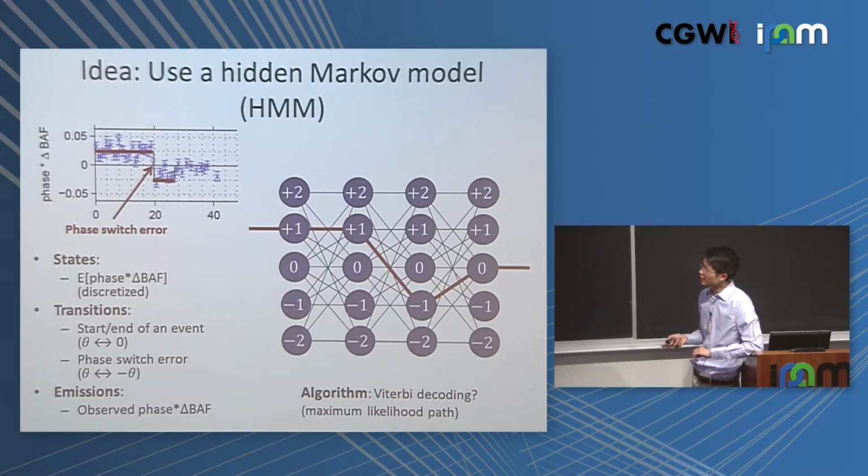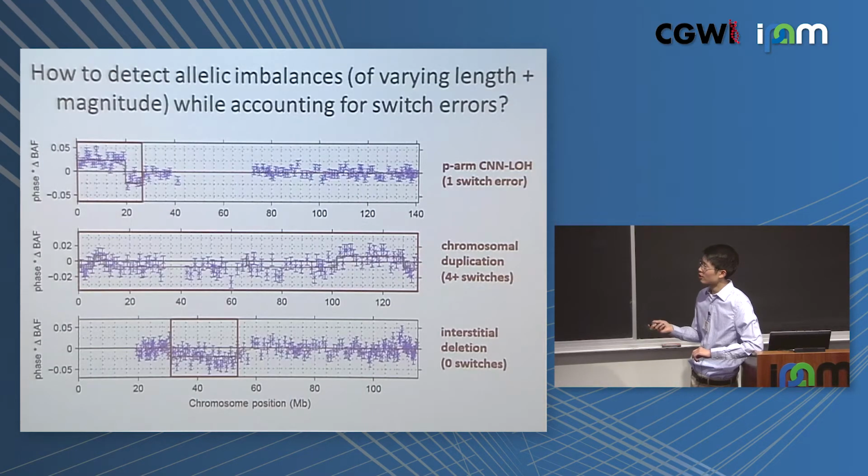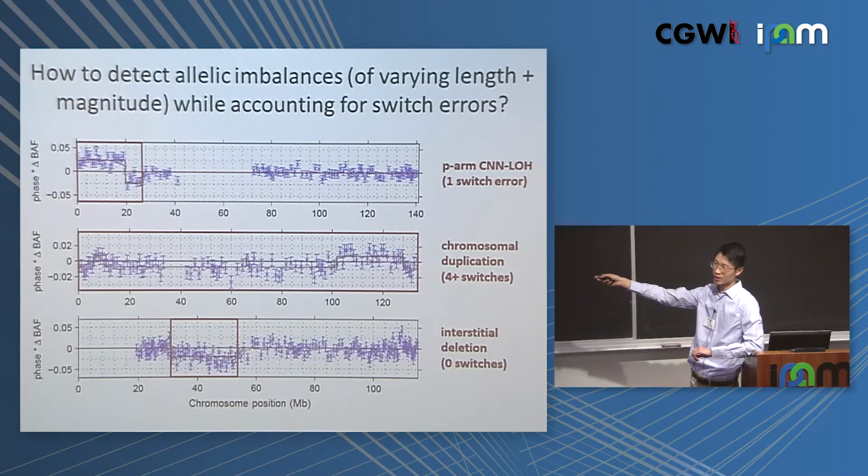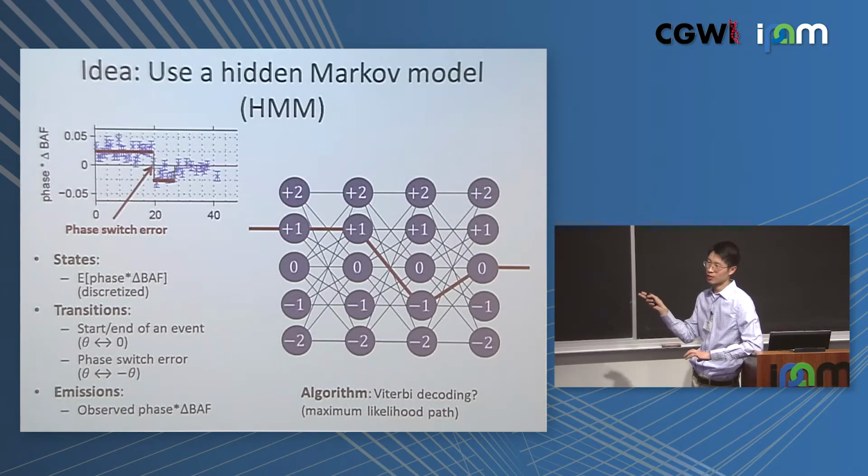For instance, on the previous picture, all these events that I showed you, you don't need a hidden Markov model to detect. You can just eyeball it and use the eyeball test. But how can you tell it's not a false positive? Yeah, that's exactly what the hidden Markov model allows you to do. It puts you on a statistical footing to be able to assign ultimately a p-value to an event being real.